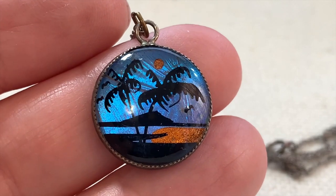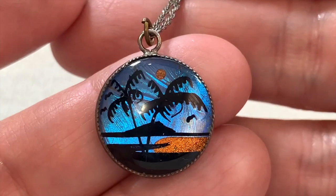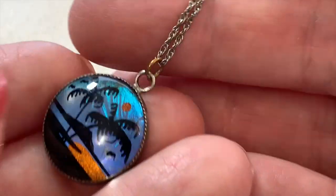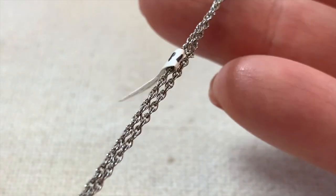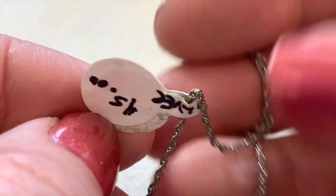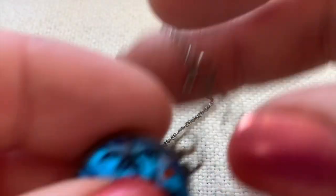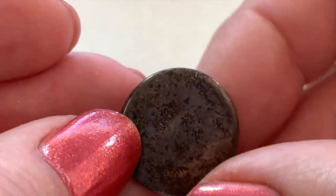Here's a beautiful piece of butterfly wing jewelry — made from a morpho butterfly. Look at that iridescence, and this scene is reverse painted on the glass right here. This one is probably from the 50s or 60s. She was asking 45 for it. It's on a sterling necklace, and the piece itself is sterling too. I love butterfly wing jewelry.